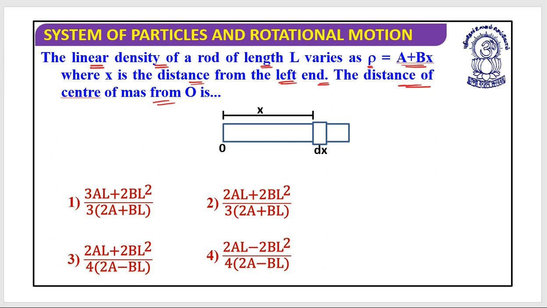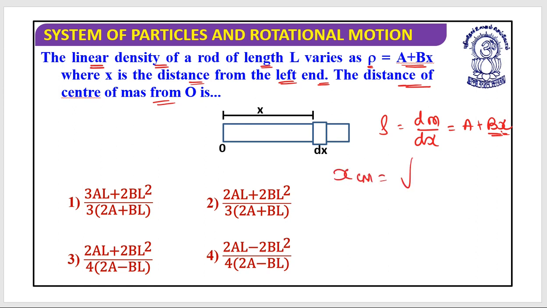So what I need to do, look at this, the linear density. Let's call it lambda, or they have written it as rho. So let's keep it as it is: rho is equal to dm by dx, which is given as a plus bx. If you observe this carefully, this is a variable mass distribution system, because if you replace the value of x, you will have different masses at each segment. So this is the case of a variable mass system, and when it is a variable mass system, what I need to do is just this.